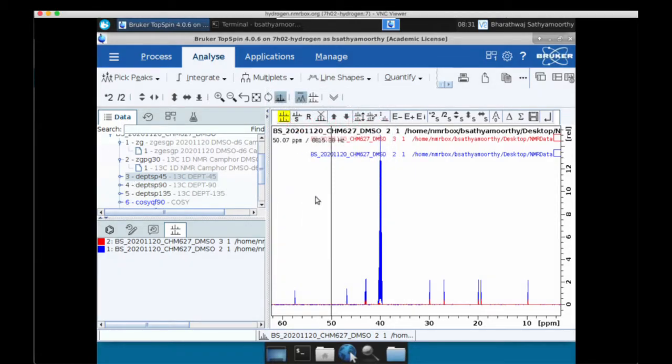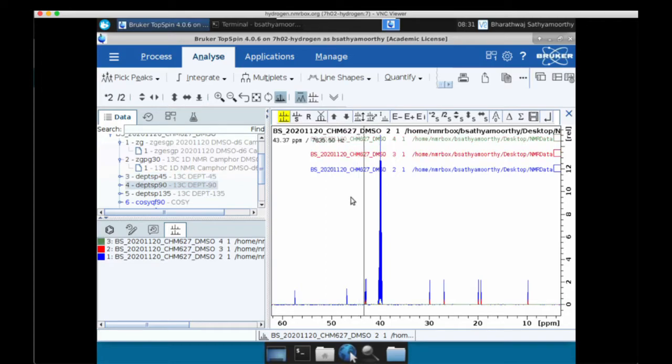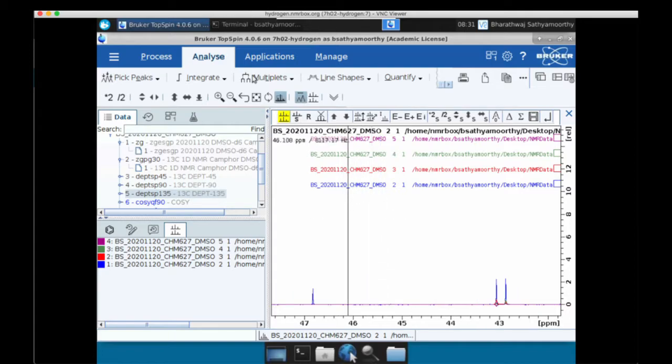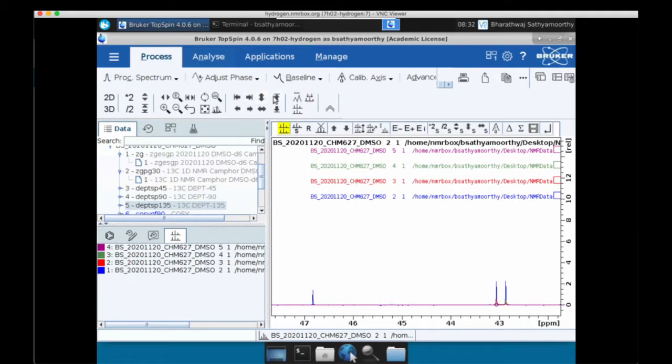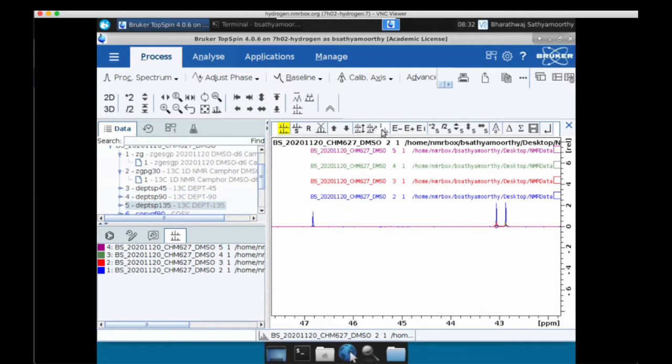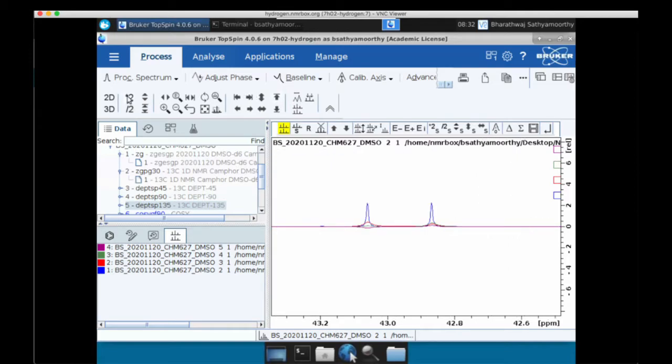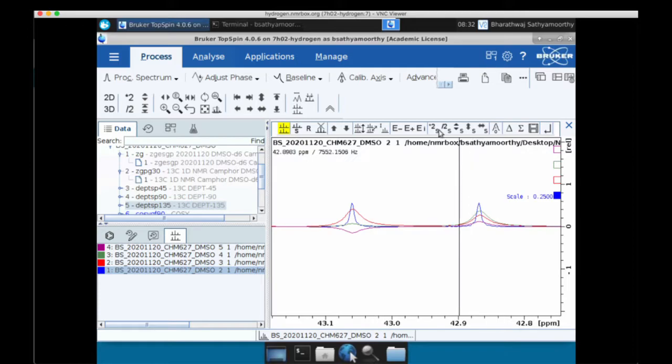Let's also add the DEPT 90, which comes up in green color, and the DEPT 135, which comes up in purple color. Just to exemplify the point, you would be able to zoom in further into the peaks that you want, and then you'll be able to move the spectrum such that you can maximize and take a look at how these different experiments have actually behaved. In this case, the sensitivity of the carbon 1D experiment is high, so you may reduce it largely because it was acquired for a much longer time. Now you will be able to zoom in to see the characteristics much better.